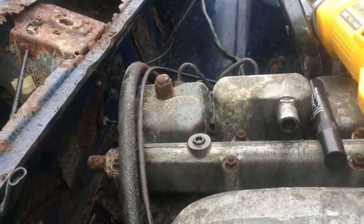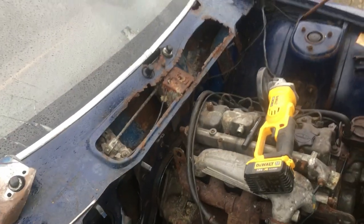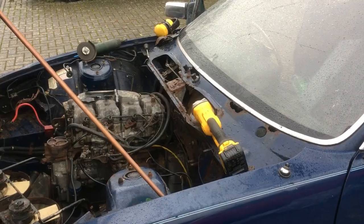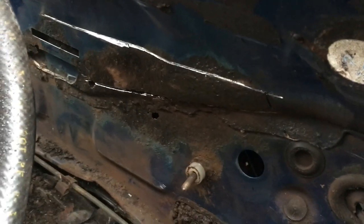I still haven't tackled that area yet. I'm wondering whether I shouldn't try and drop the engine or move the engine out of the way, or chop the scuttle out and go in through there. I don't know the answer yet - still thinking and planning. I've been doing some exploratory cleaning up and cutting, using the drill with a brass wheel on it to clean up the surface rust, and then made some discoveries that will definitely need to be chopped out and welded.